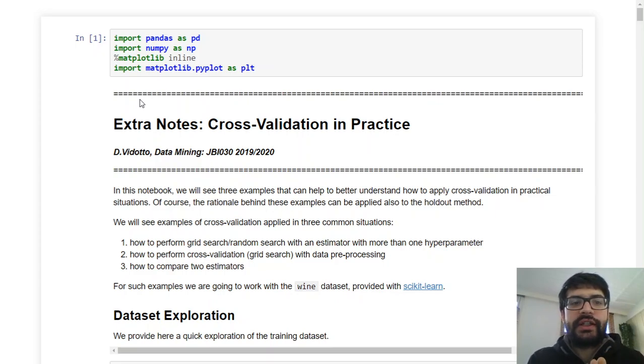Okay, so we're gonna see this notebook is called cross-validation in practice, but of course, if you decide to use the holdout method, or for example leave one out cross-validation or group fold cross-validation, all other model selection methods that are mentioned and discussed in the model selection notebook, the principles are the same. So if you decide to go with holdout method, the principles that I report in this notebook for cross-validation are exactly the same. You should extend them also to that model selection procedure.